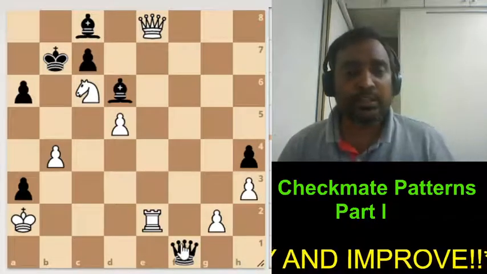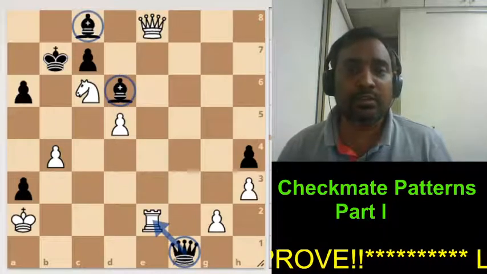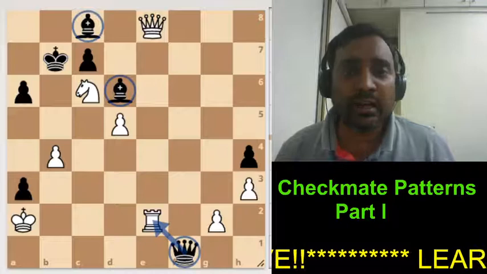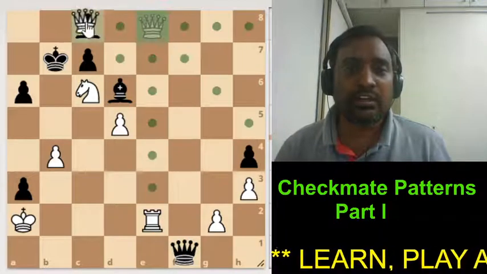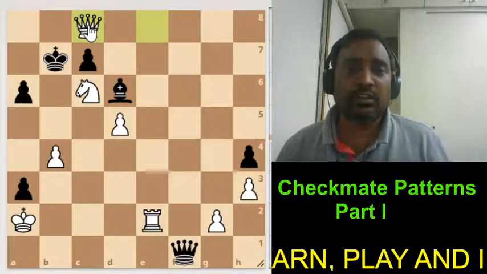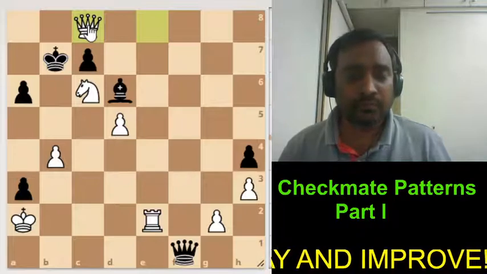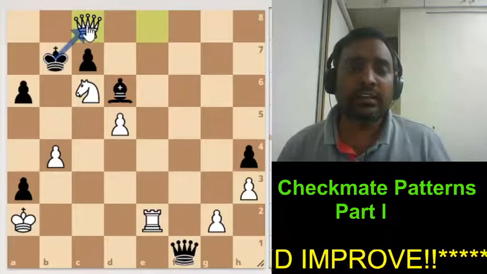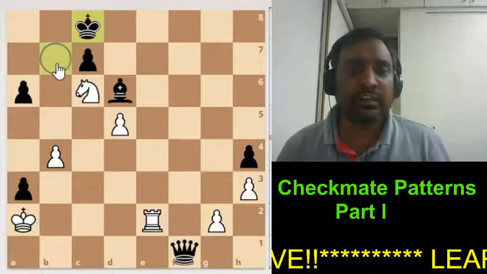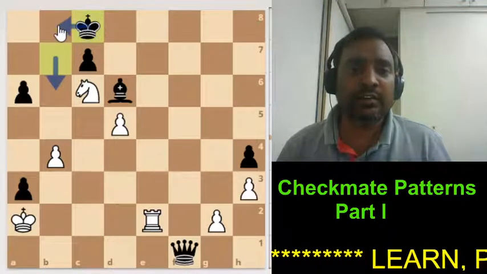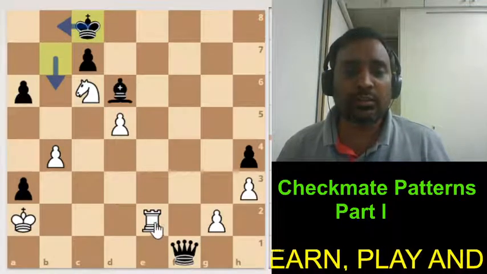Even look, this queen is here attacking this rook, and black even has two bishops. But white smartly delivers hook mate. Now let's see how he will do it. First, he will capture this bishop. As he is capturing this bishop, it is almost forced for the black king to recapture it, because if this king tries to come down, then the queen will give this check and it will become mate. So therefore it's the only option to capture.